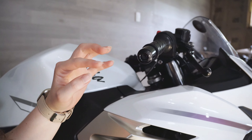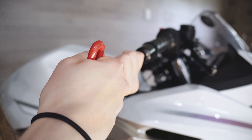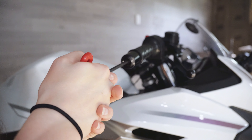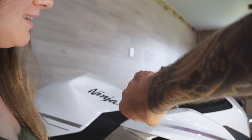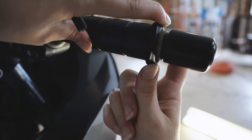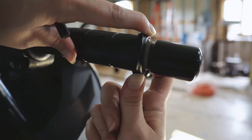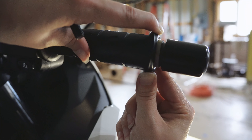We're going to go ahead and take the grip off to see if there's anything going on. Unfortunately, I have dropped this bike. I've owned this bike for two months and I've been riding for two months, so of course I dropped it. You guys can't see the angle at which the end of this bar is — it's not straight, and it's not coming off easily. We're having a hard time getting to the actual grip itself because of that.